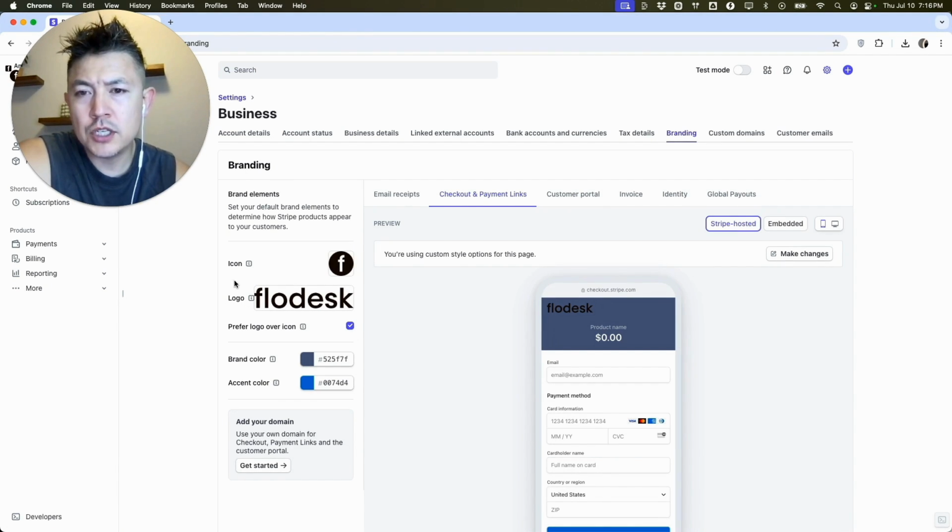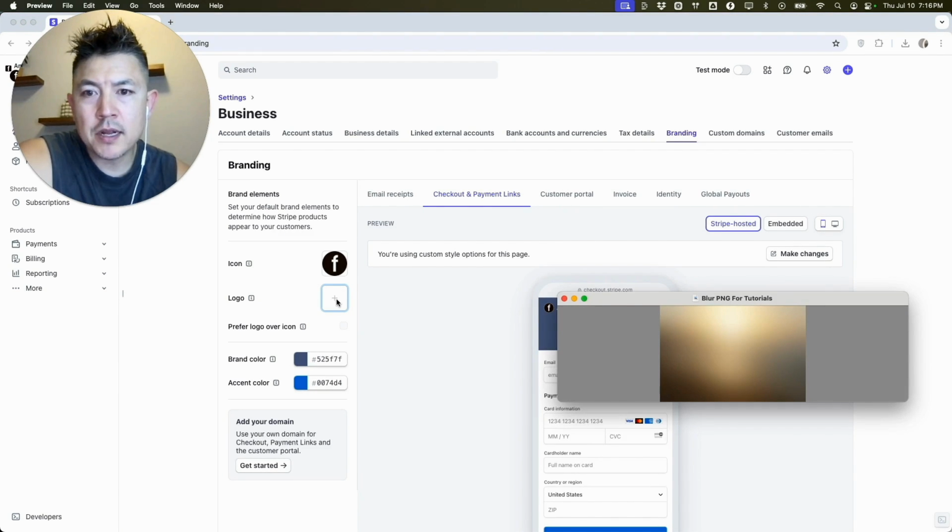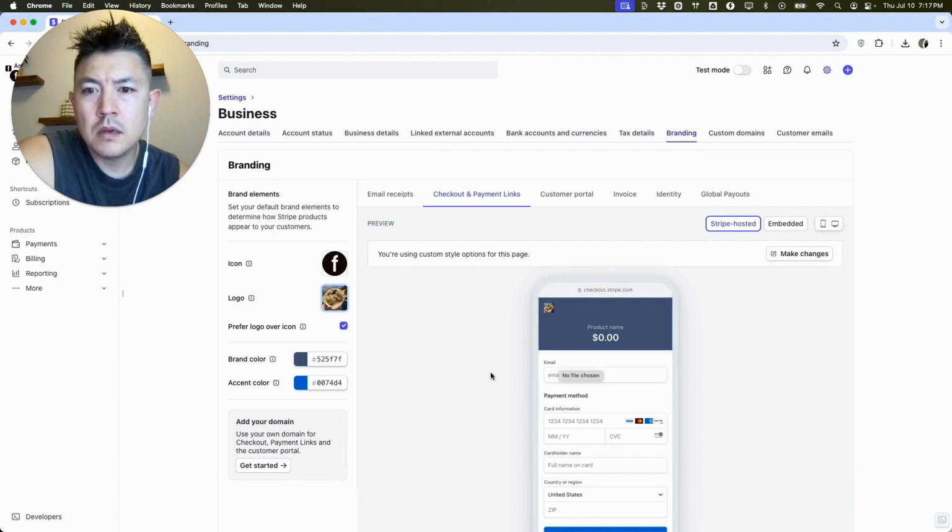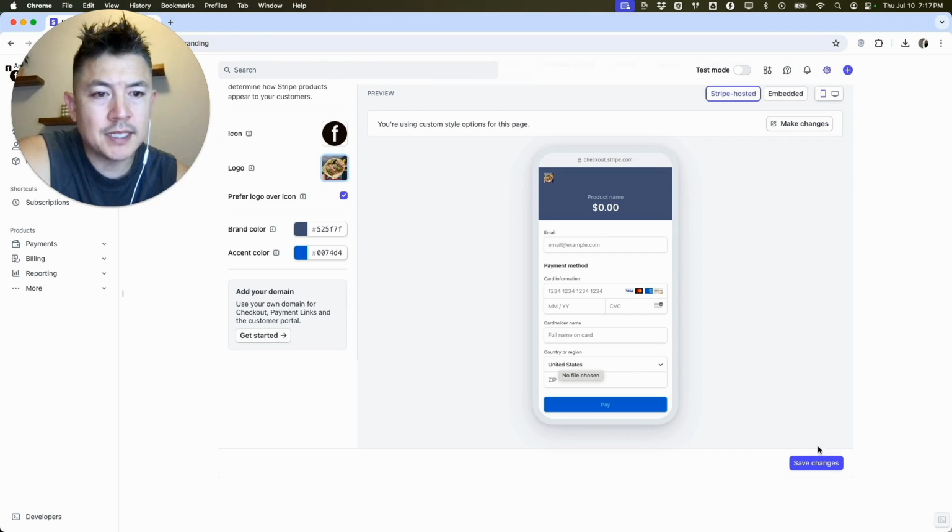If you already have some sort of generic logo there, you can go ahead and just click on the X. After you click on the X, click on this plus icon and choose your logo from your desktop. All right, a quick second later, it's going to refresh and you'll see your logo right here. Also a rendition of what it's going to look like on the Stripe invoice. You're not quite done until you scroll all the way to the bottom. Once you get to the bottom here, you want to click on Save Changes.